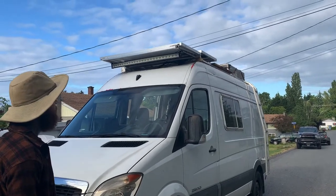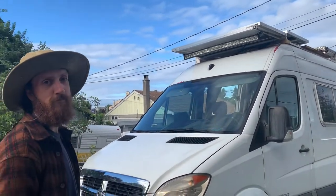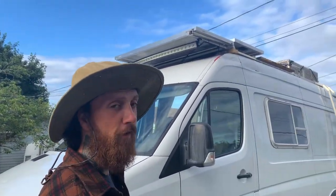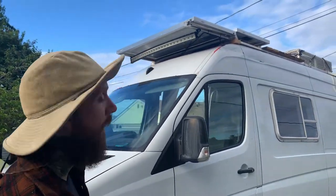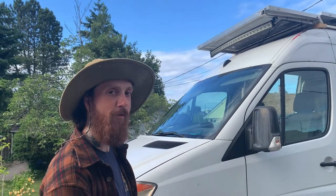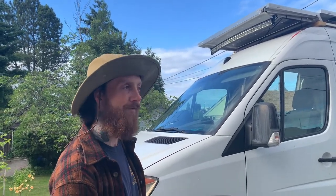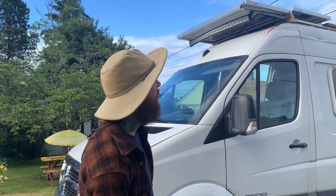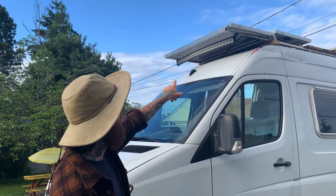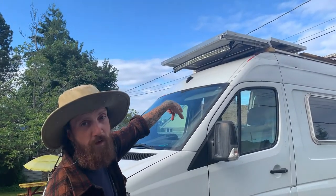All right, so now we have the van home from Jordan's shop and we have it all wired up. Yeah, we've got the solar, we got 280 panels, as I'm sure you know. And how we wired them together was actually, it's a good thing we have Uncle Jamie here, but it's definitely doable. So what I had to do first of all is link the two panels. Then I had to bring the cables down through the roof.